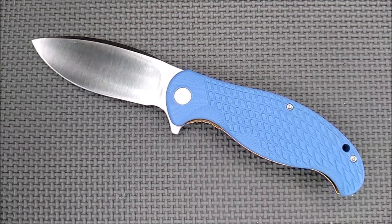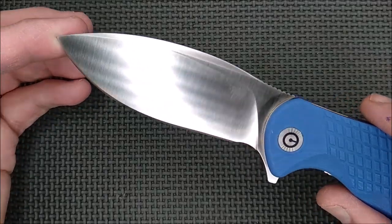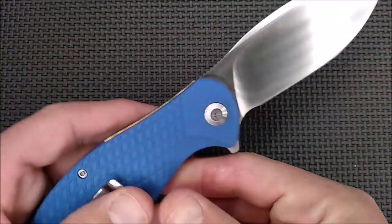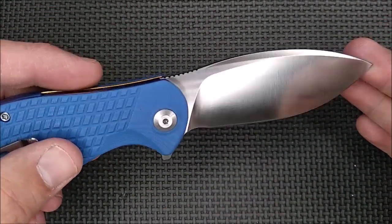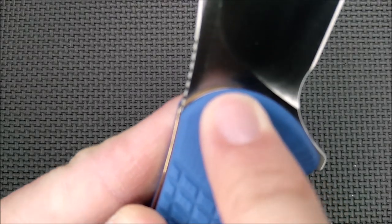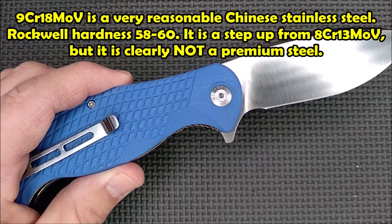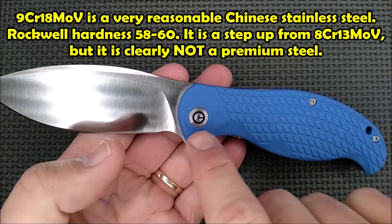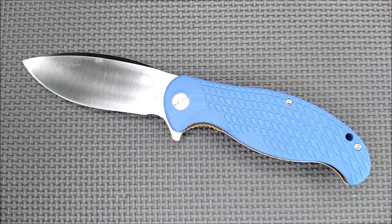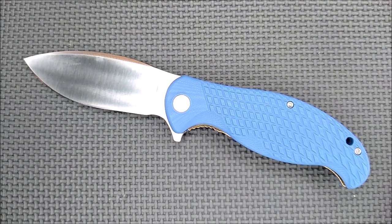One of the little touches that I like best about this knife is they don't splash their name all over the blade. We've got a nice clean blade here — nothing at all on this side of the knife. And if you take a look at this side, it almost looks like nothing at all except for in very tiny letters right there it says 9CR18MOV. And nothing else all over the handle except for the Civivi logo. I don't like having stuff splashed all over the knives. I like this nice clean look.